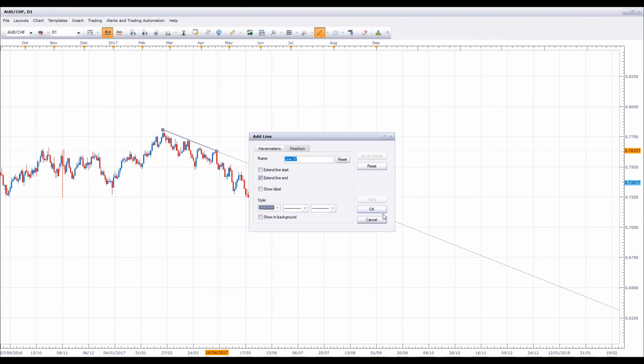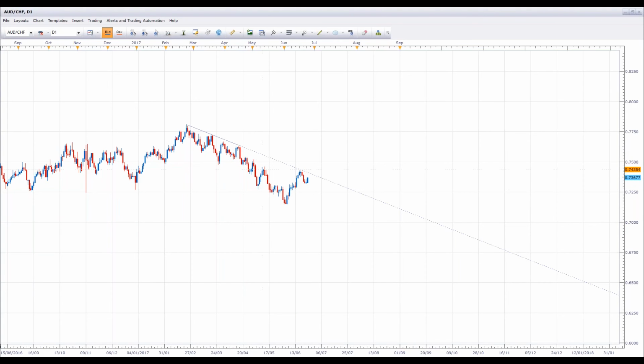So you can see the Aussie franc has actually turned to the upside, and it is starting to test in the daily this downward sloping trend line. If it fails at this area here, we are going to be looking for a sell on the Aussie franc. Now, one thing to be careful with on the Aussie franc is we're going to first of all be looking down towards the 0.7250 area, because we may be getting a head and shoulders pattern like this, in which case it's a reversal pattern to the upside.